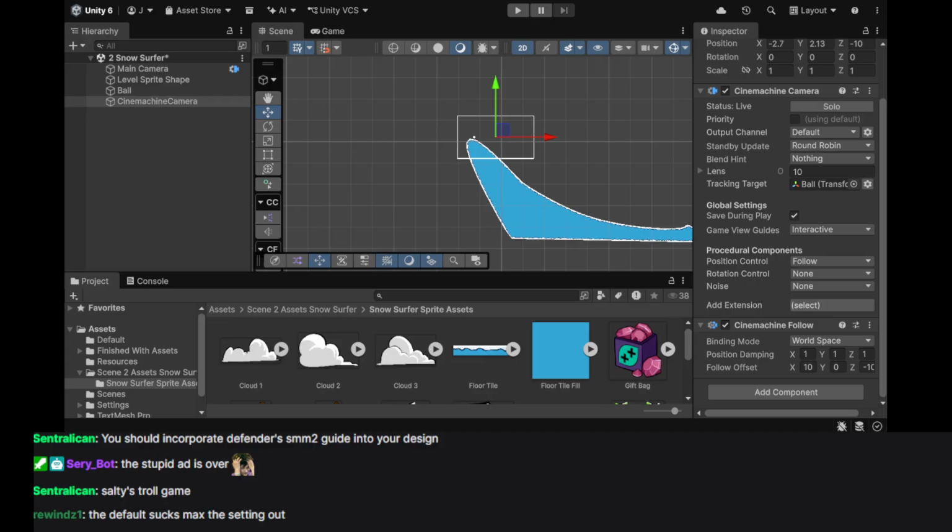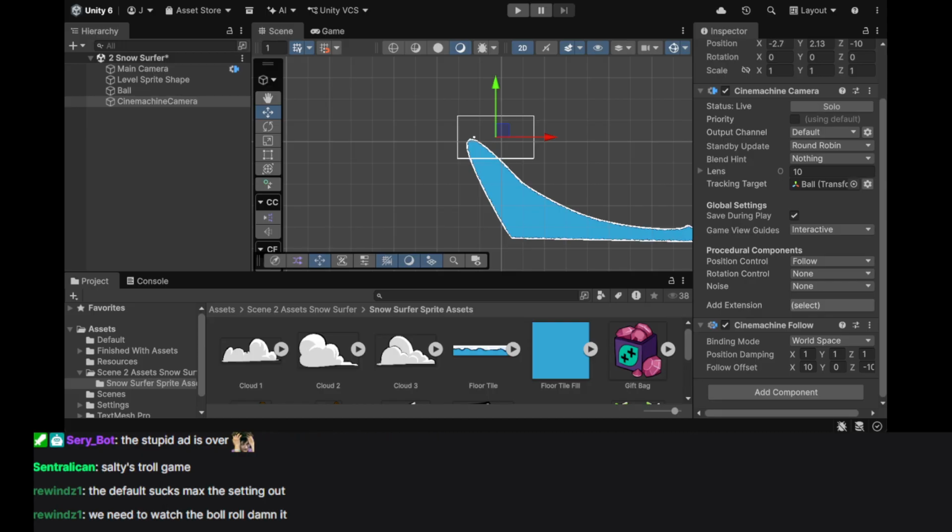Now I'm gonna scrub through this video. Oh my god, there's no code in this section either. Oof. No. Okay, what about this? Does this not have code in it either? Oh, this one doesn't either. Why is it doing it again? I have to go 3 more ahead to get to it. We need to watch the ball roll.